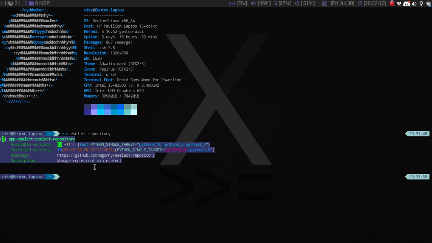So once this is installed, if you do have EIX, which is a better searching parameter than the standard portage, then you would just say eix-remote and then update 1. That will update everything, and then you can also say add 1. Once that is done, say if you wanted to install something like Steam.